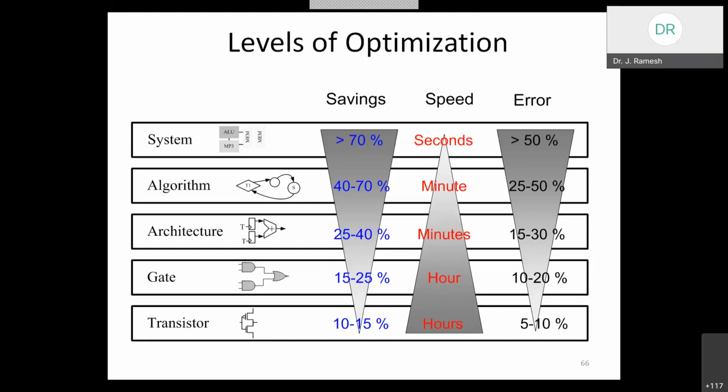At the physical design level, we can try to vary the transistor sizing. So we can increase the width and length of the transistors, which will decrease the delay and decrease the voltage, but increases the capacitance and increases power dissipation. So that means you cannot keep on increasing. An optimal value of W by L should be appropriately fixed so that the power can be reduced. So optimum transistor size is very much required.